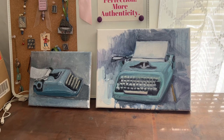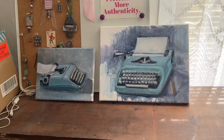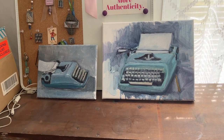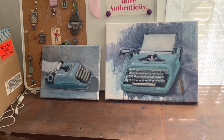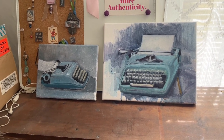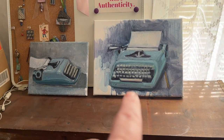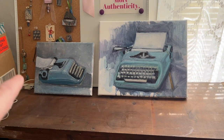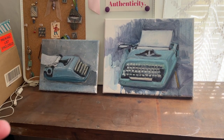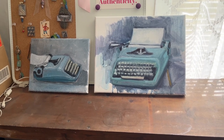I picked up the paintbrush again today, and I did this one. I love this old typewriter. So I may do a couple more even with it. And I've got another old typewriter, some old cameras, things like that. I like this one better than this one in a lot of ways. The paint is thicker on this one and just has more, I don't know, more density to it.